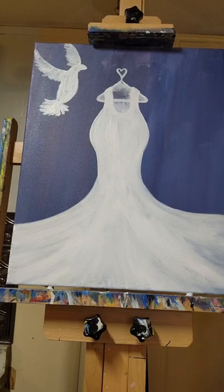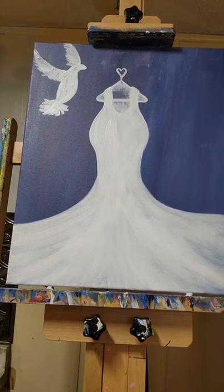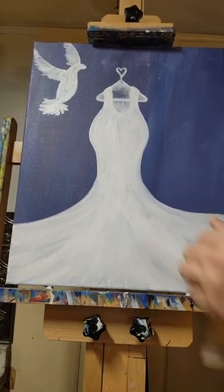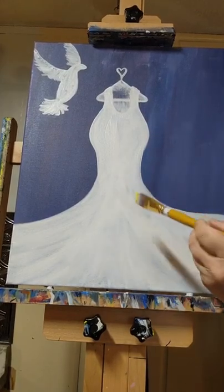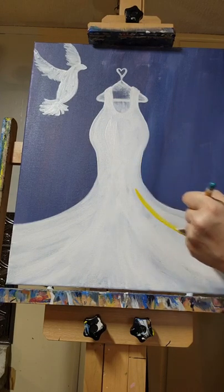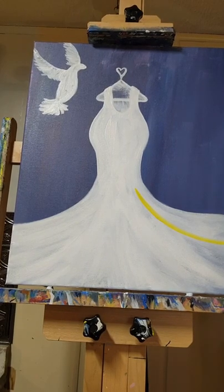Okay, so let's do our stripes. I only have white on my brush, so I'm going to go right into my yellow. My white on here is wet, so it's already going to do the white with yellow thing that we have to do. I'm going to come right below the waist, put my brush here and make a point, and I'm going to pull. That's it. So we're going to swoop.